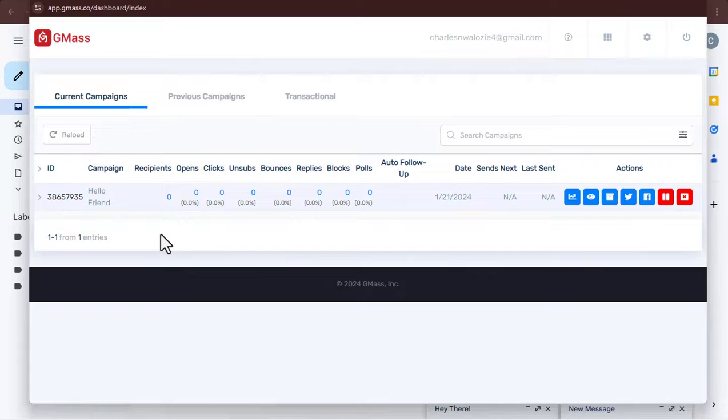So click on launch the campaign dashboard and you're going to find the dashboard of everything that just went out. All right, so right here on your dashboard, you're going to find so many details concerning the email campaign that you just sent. That is the main reason why I love Gmass, okay? Because you have a dashboard to check out everything that just happened to the email that you just sent. You're going to get access to look at the views, the clicks, the open rate, the bounces, the replies, and everything like that.